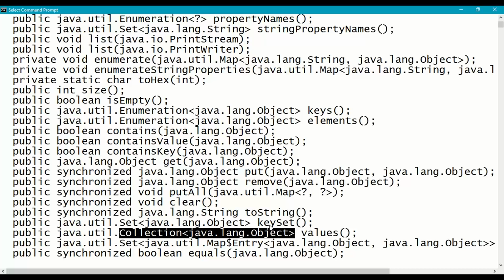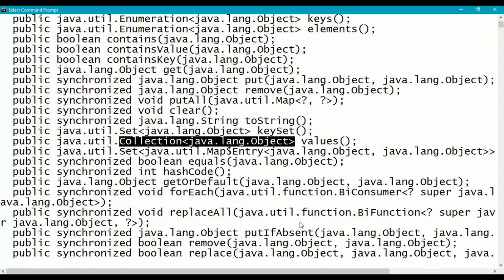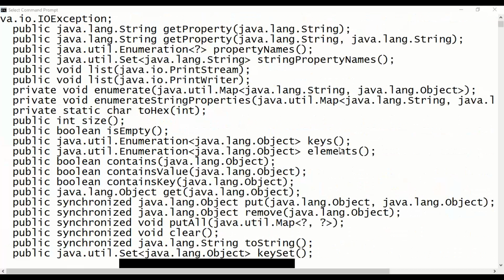Here we can also use one more method to get a set of keys only of type String. For this we have a special method: stringPropertyNames, which gets only the set of keys as strings.